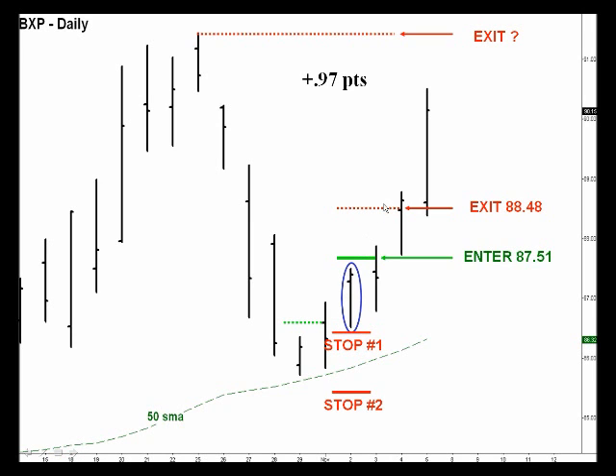You would still be in that trade — the trade calls for you to exit once we get up to these exit signs up here, roughly about 91 and a half. This is where we say it's up to you to learn what style of trader you are. Not only did we take the quick strategy number four trade, there was also a strategy number one signal the day prior. You could have entered BXP and would have about a good five-point profit right now.